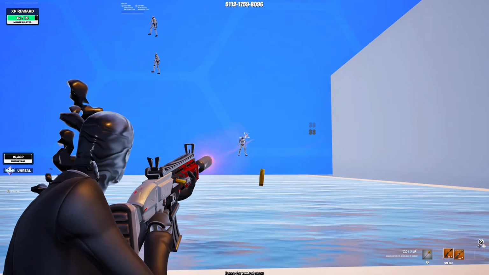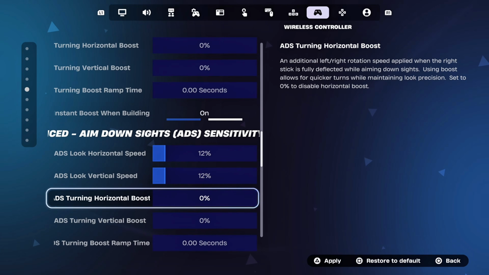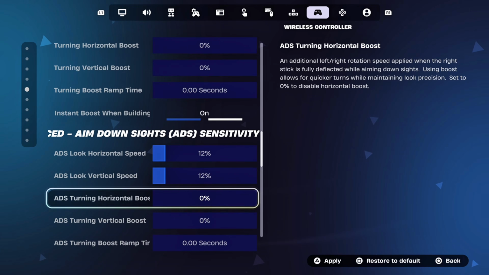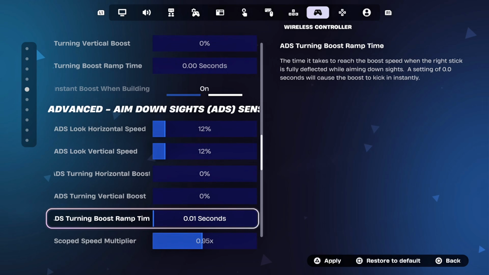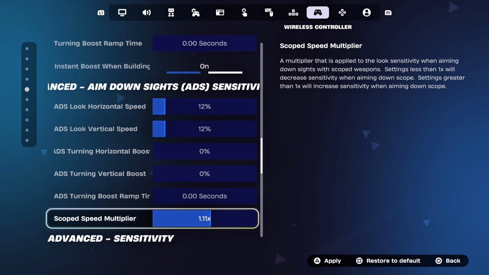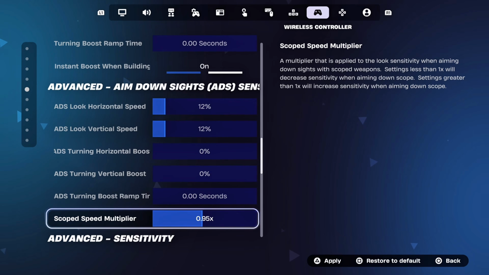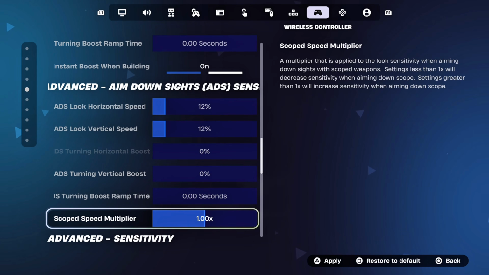And then with the boost, I've yet to touch them, like I said, with the one above. Same thing with this. Keep this as low as possible. Scope speed multiplier. Some people have it at 1. Some people have it higher than 1. But I always kept it at 95 because for some reason it just felt more perfect than it was at 1. So that's up to you. That's the most opinion-based setting that I think I could tell you guys.